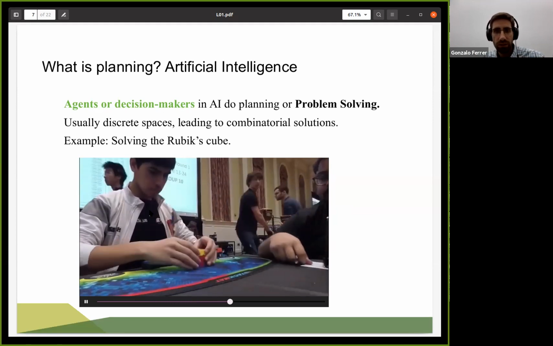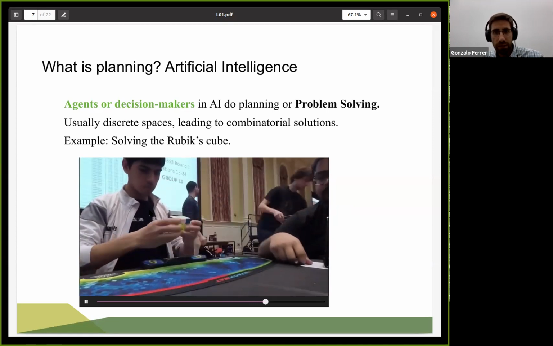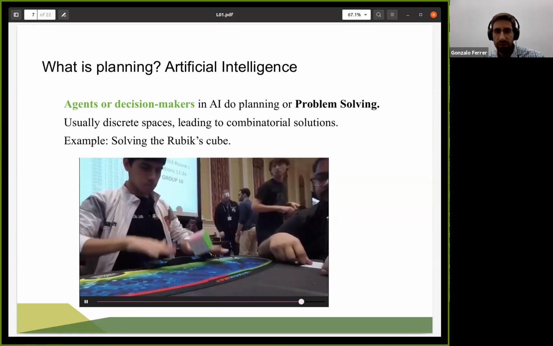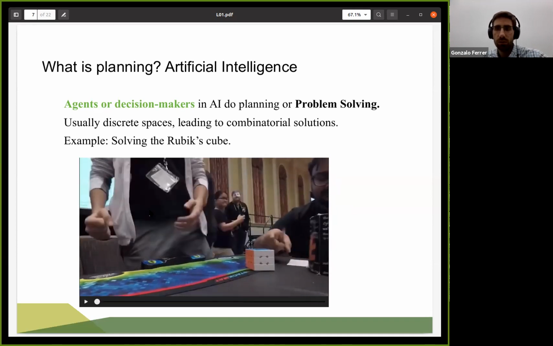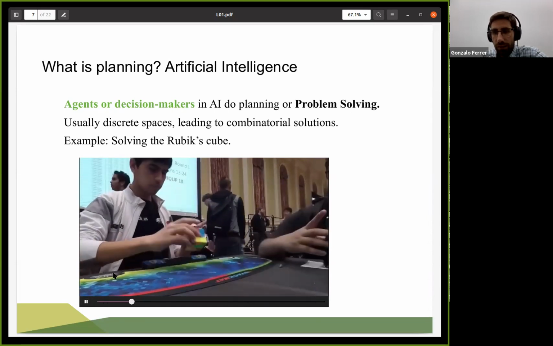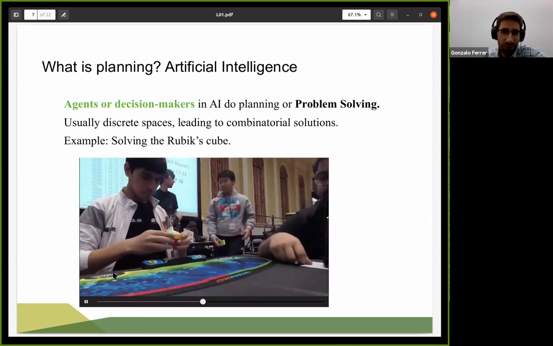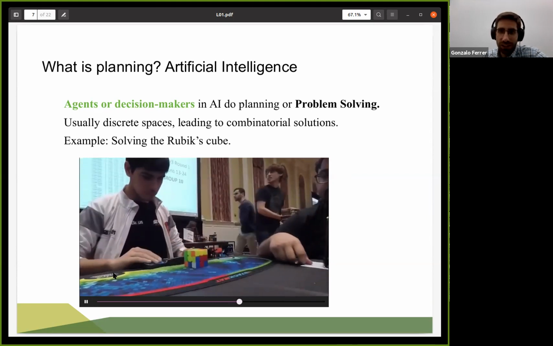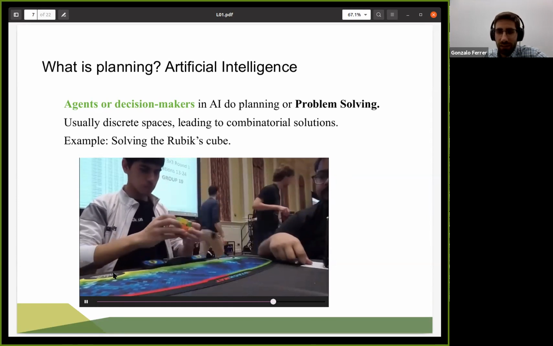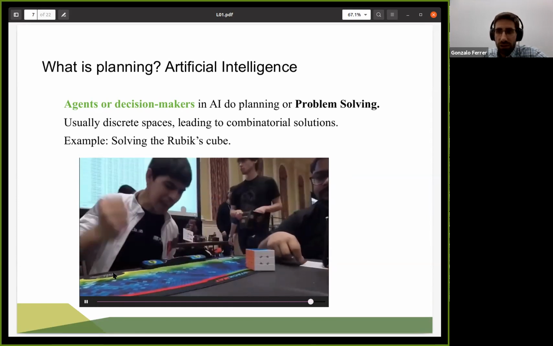Usually, the way of solving is the same, but the considerations are a little bit different, right? So in this case, states could be each configuration of the cube. You want to take actions, that means moving the blocks inside the cube. This person is very fast doing this, but actually, if you think about it, he kind of solves the plan ahead. So now he's solving the plan, and now he's just executing, moving things faster. Still, this could be a definition of planning as well, right?